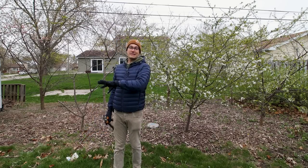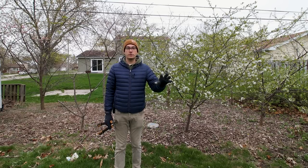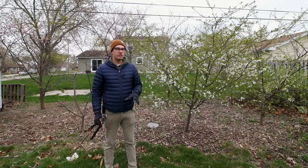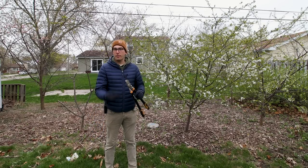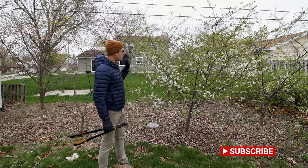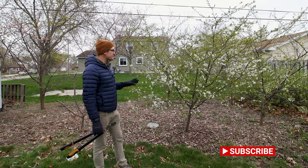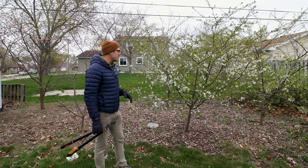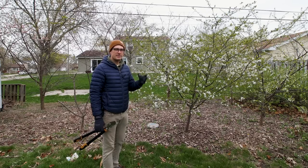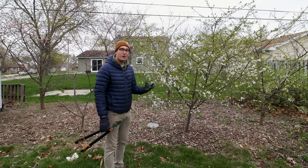So you saw how drastic it was to prune those peaches back — that was pruning to encourage new growth and remove diseased growth, done as a worst-case scenario to conserve energy, promote new growth, and hopefully outgrow the disease. Now we're going to talk about pruning for shape. We've moderately pruned these plum trees and they're very healthy and disease-free. That's one of the nice things about going with heirloom varieties of fruit trees — our peaches are hybridized and very domesticated, but we went with heirloom plum varieties and you can tell they're just so much hardier.